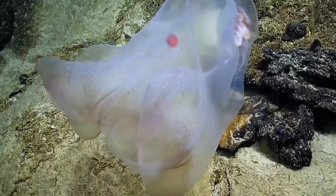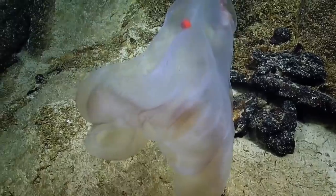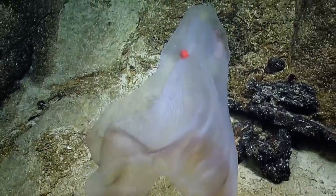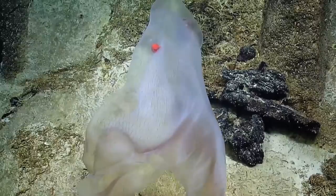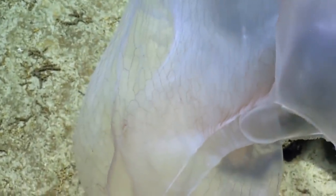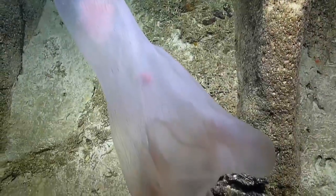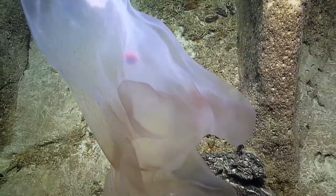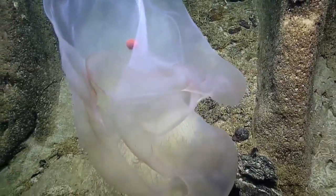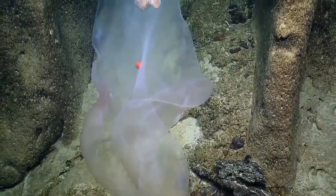Remember when it snuck up on us? Yeah. It scanned up and it was like, whoa. In the Deep Staria, the geometric mesh pattern is the canals that deliver nutrients throughout the body. So I suspect it's a similar setup. I'd say that's a good suspicion. Wow. That's amazing. Yeah, it can also probably trap things within that massive bell. I feel like it's actually expanded since we've been watching it. It seems like it. I think it has any size it wants to be. It's a shapeshifter. Let's measure it with lasers again.